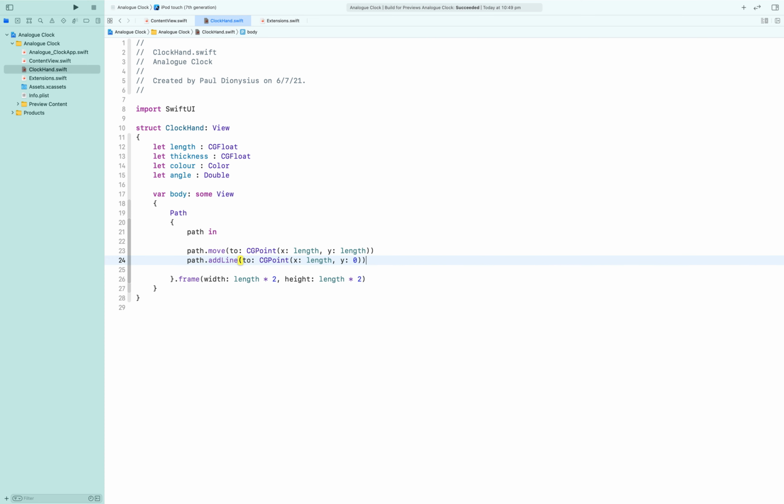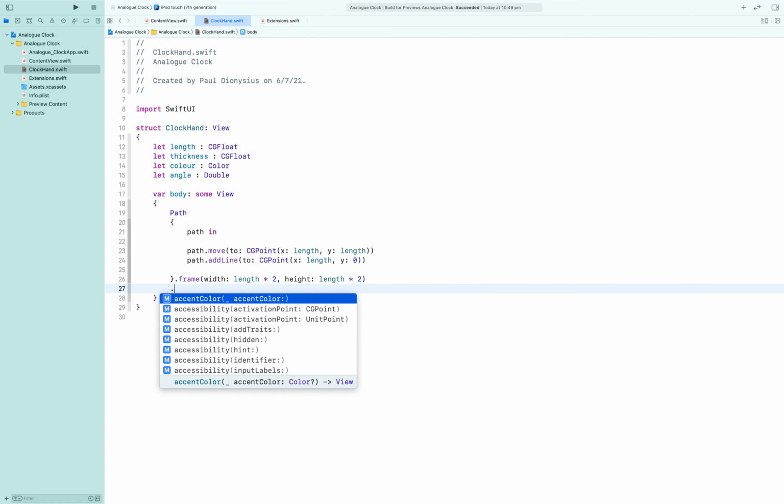So we won't go down the screen at all. So again, we start at the middle, which is halfway across my length times 2, and halfway down my length times 2. So it's basically like a square with the starting point in the middle. Then I'm going to add a line from that point to my next point, which is 80 across and 0, which is the top of my frame.